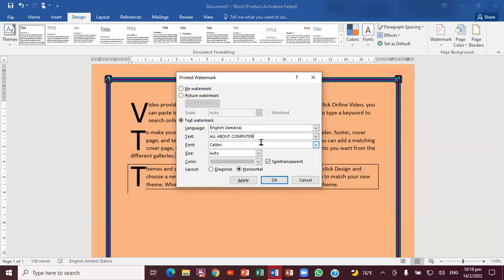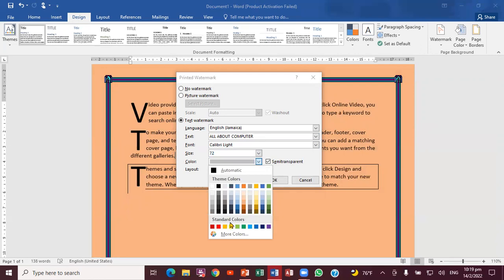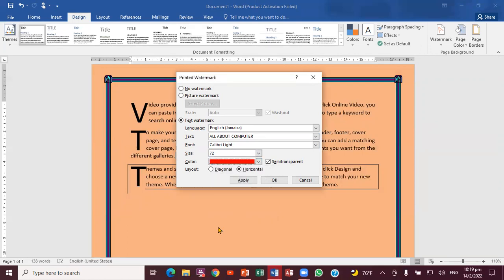When you do that, you can come right here and change the font just the same by clicking right here. You can set the size from Auto, come right here and scroll down. You're going to put it at least 72. You can actually change the color. I come right here, so you can give it that color. As soon as you finish, you come right here and press Apply. Then you will see it show on the document right here.